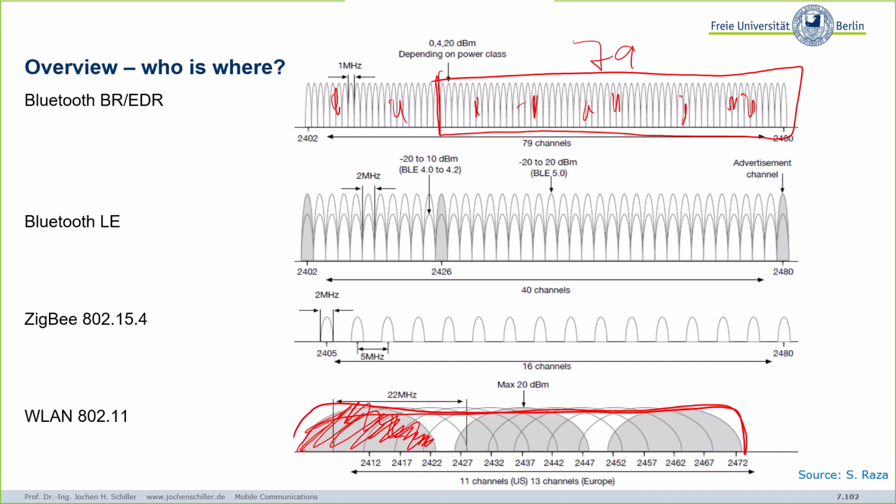So, well, the point is 1 out of 79 for one Piconet. At one moment in time, you use for a Bluetooth Piconet only, let's say, this one channel for 625 microseconds. So for 625 microseconds you stay on this channel, and after 625 microseconds, you jump to the next channel. This is your random hopping. So everyone is hopping all the time. So if you have a second one, you will not notice it.